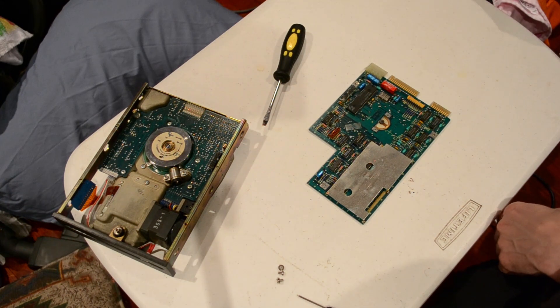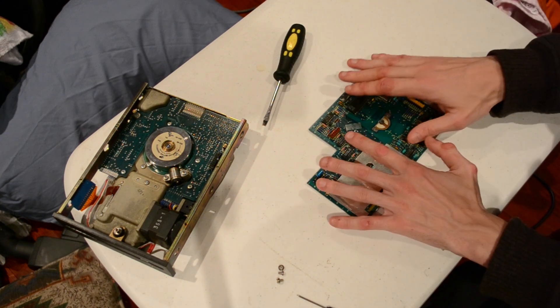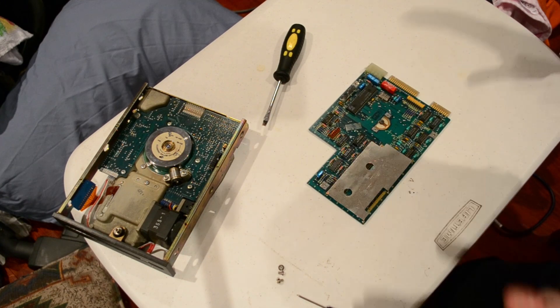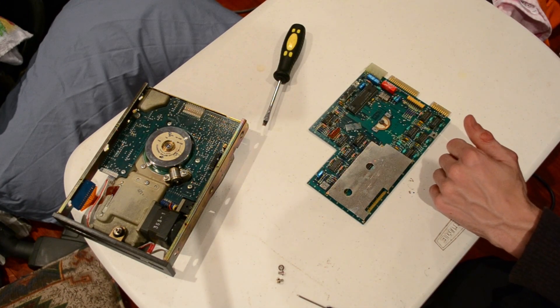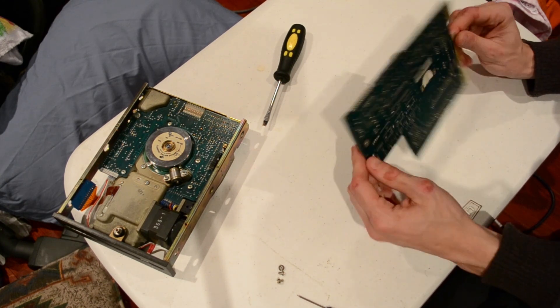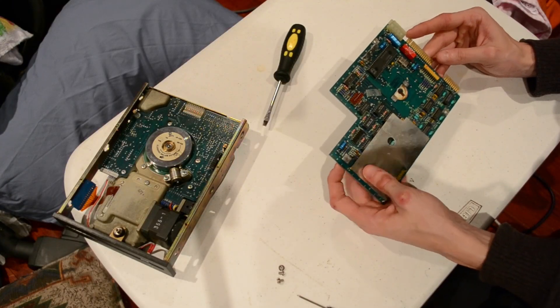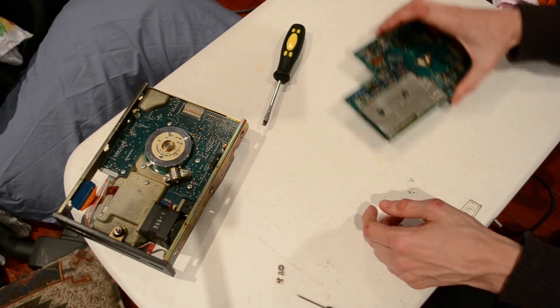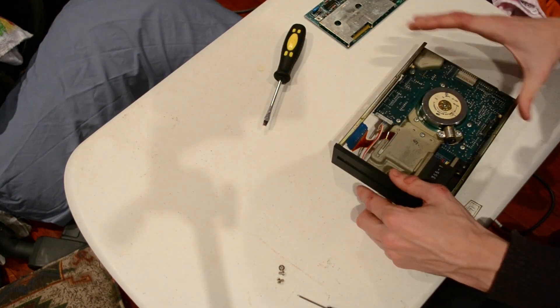This is actually quite a stupid board. All the smarts were in the hard drive controller — the paired card that went into the computer. When IDE came about, they took the contents of that card paired with it and all this logic on these discs, put it all into a unit with one 40-pin connector on the back, and said have a nice day people — we've just made your life simpler. This is the main logic board. It responds to stepping the motors, making the disc spin, keeping the disc spin, and RPM of the discs.